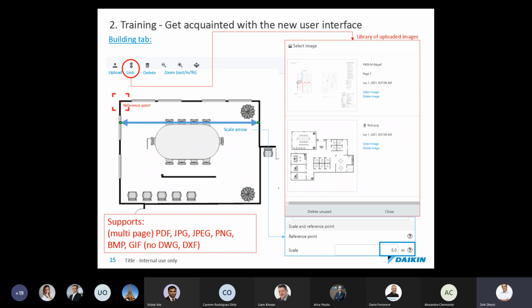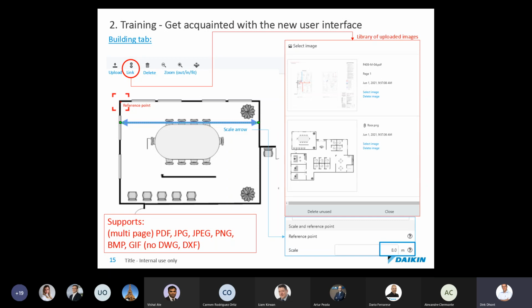And yeah, maybe at first sight that would look strange because I think many of you will receive drawings coming from AutoCAD. But don't worry, from whatever drawing program, including AutoCAD, you have the possibility to export to PDF. So you can always request your consultant to deliver a PDF file. And that PDF file can be a single page PDF file. It can also be a multi-page PDF file where each page consists of a floor of your building.